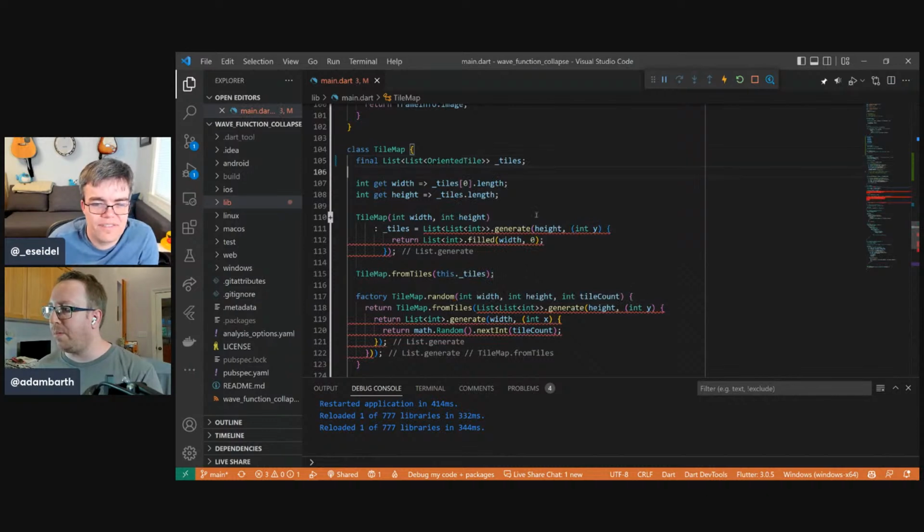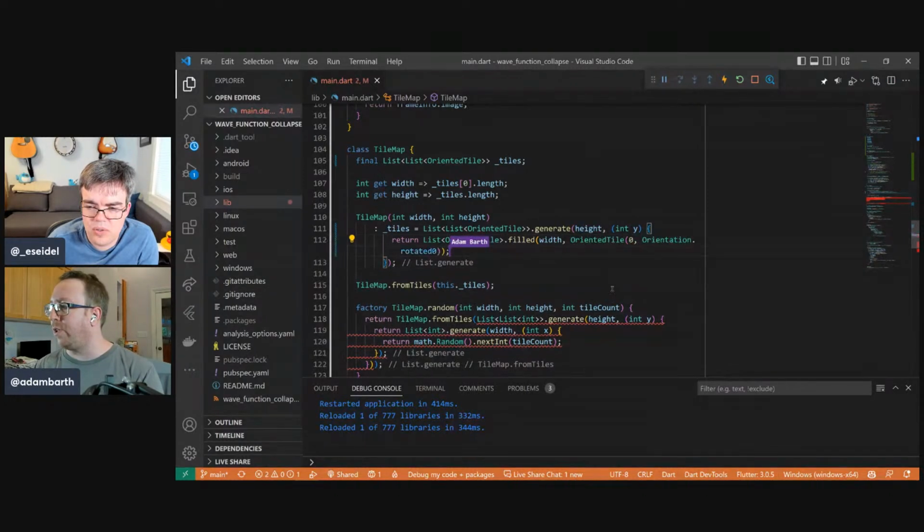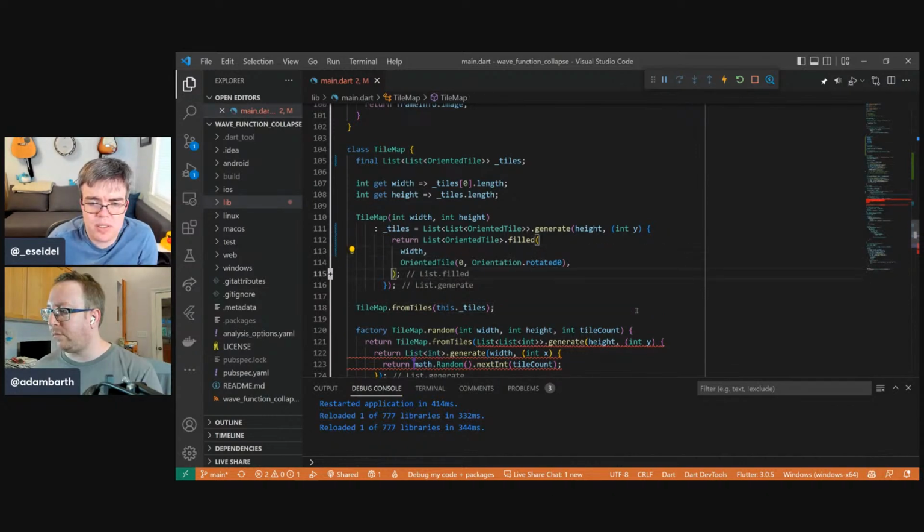Where's tile map? Okay, now we've got to make it all work. Oriented tile. We don't want to fill with 0. We'll take 0 and we'll take orientation rotated 0. Same thing here, and then we need a random orientation.